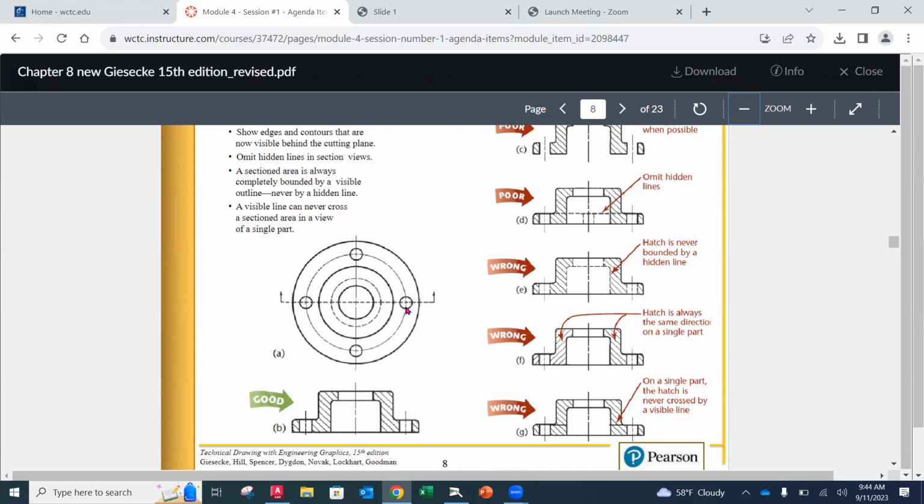They have a section view going through, arrows pointing away, so everything looks good that way. And then here is our section view. So we're cutting through on that cutting plane line, and the diagonal lines are going to show us where we're cutting through material. Okay, this is a good view.